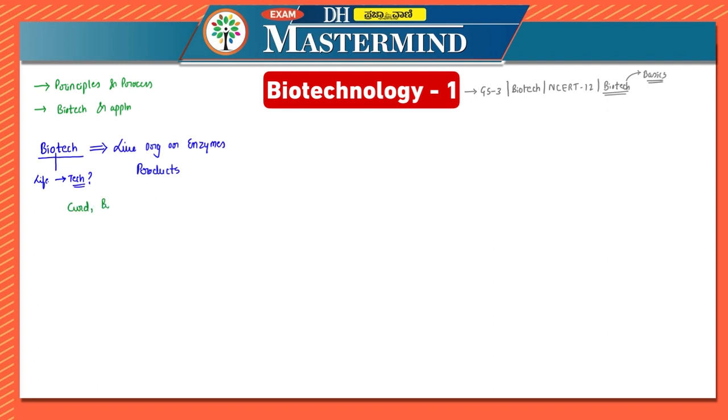Now, in that case, a lot of these are used in order to make, let's say, curd. We also make bread or wine. So these are also part of the process itself, correct? Because if we look at the process of curd, lactobacillus is used. Lactobacillus is again a bacterium, which is a live organism. You can consider it as live organisms or enzymes from live organisms. This lactobacillus is used in making curd from milk. So that can also be categorized as biotechnology.